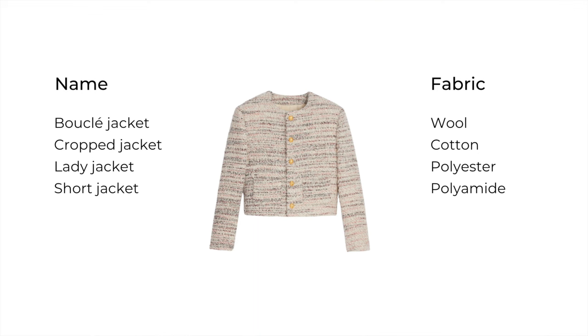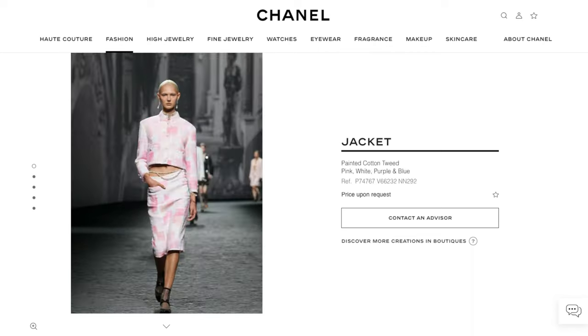This type of jacket is normally made out of wool, cotton, and polyester — a combination of two or three of them. It's very trendy right now, but it's also a very classy item. When I look at this jacket, the first thing that pops into my mind is Chanel, because every time I watch a Chanel runway I definitely see one or a few of these jackets, especially over the past few years. That's enough confirmation that this won't go out of season quickly — it's a very classy piece. Overall, it's a worthy buy, but only if it's right for you.